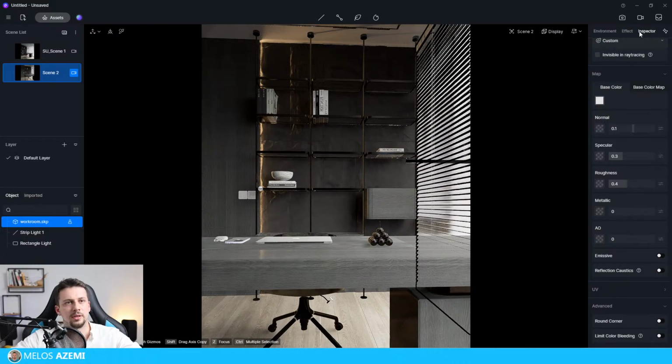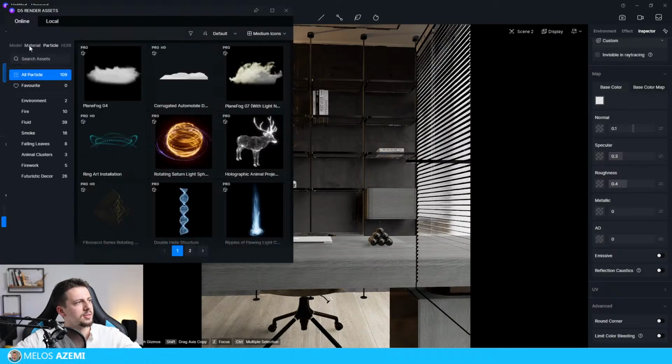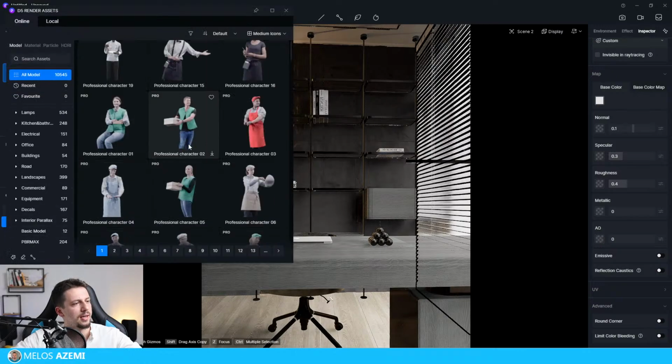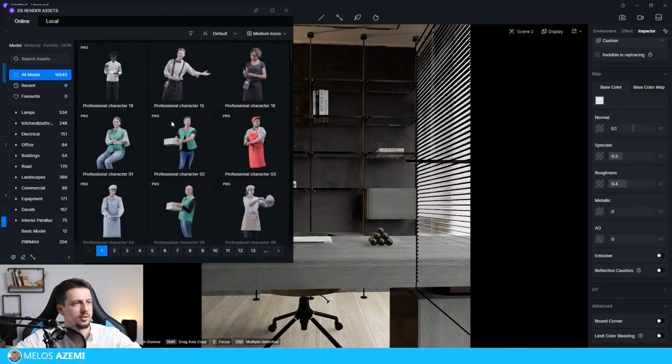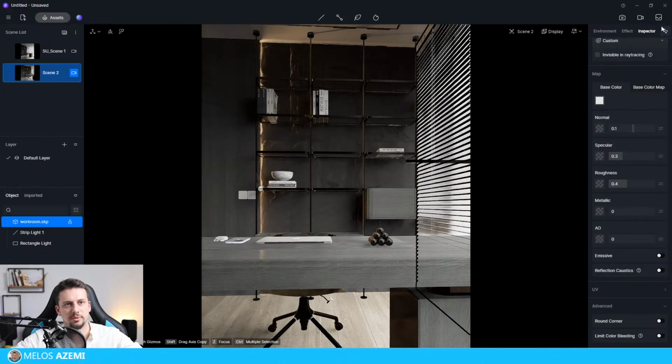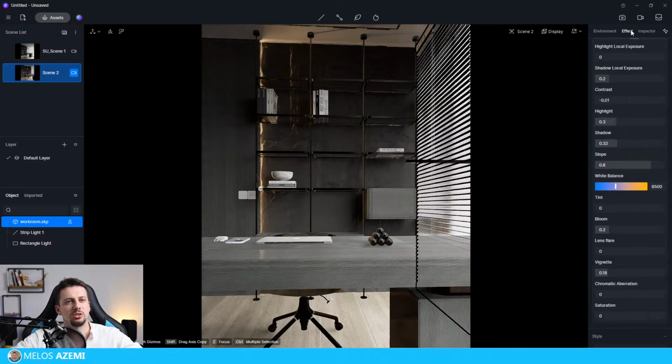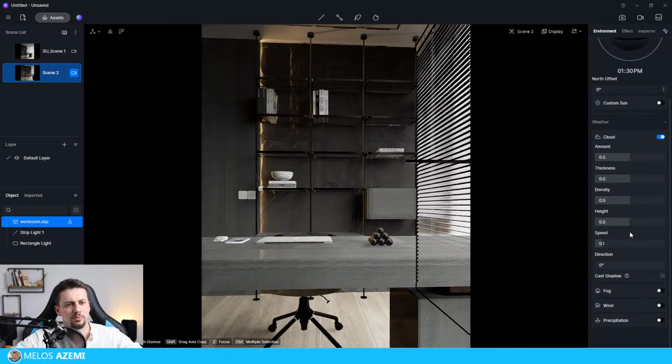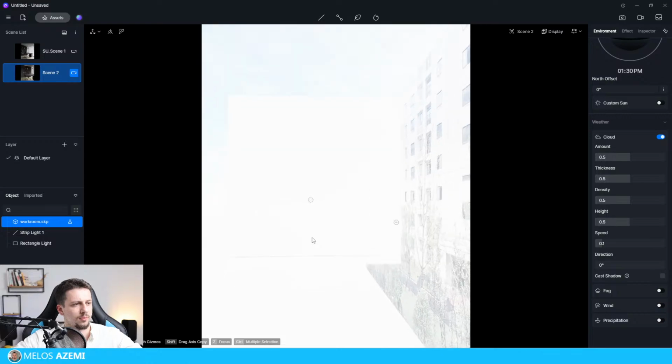Is it easy to add people? Yeah, super easy. I can show you later on. I think if you go to assets and then go to model, we can just select a person here and just click it and it's done, right? So that's basically it. Let me check how I should be able to add a section plane.